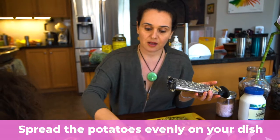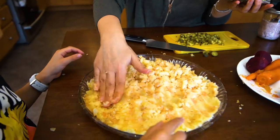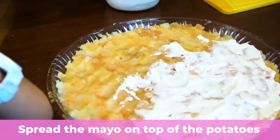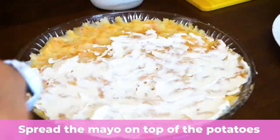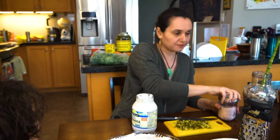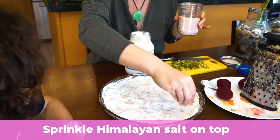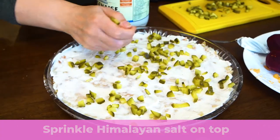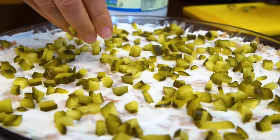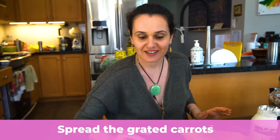Usually I'll press on it like this. Spread it evenly. And when it's ready, I'm just gonna spread the salt on top a little bit. Now that it's ready, we're gonna add carrots.